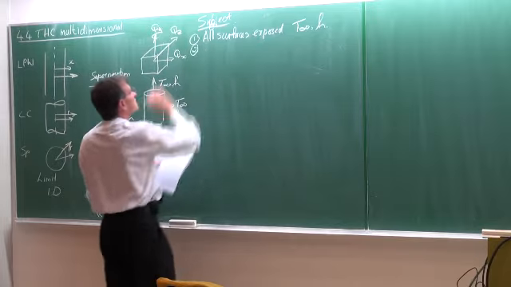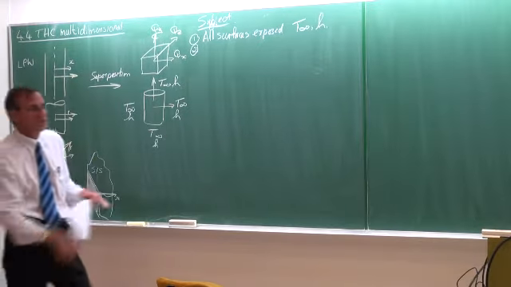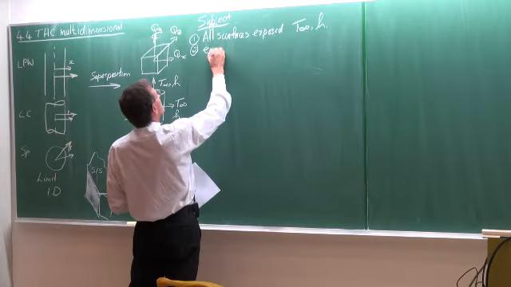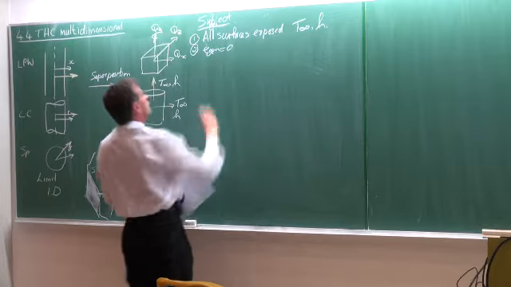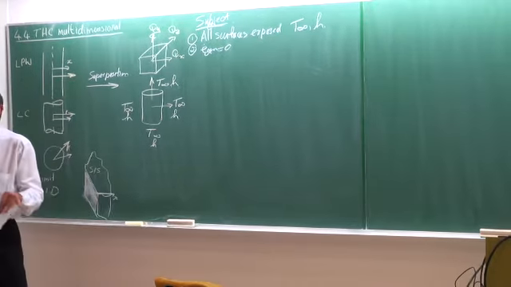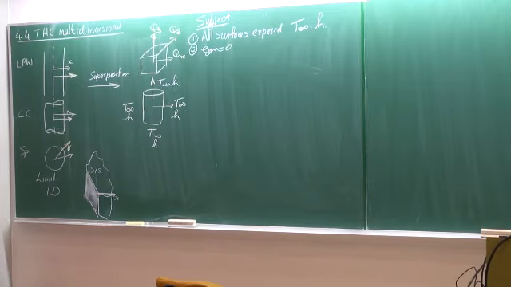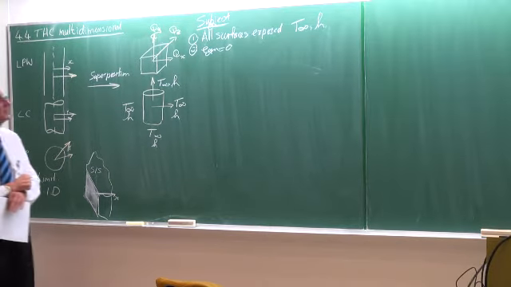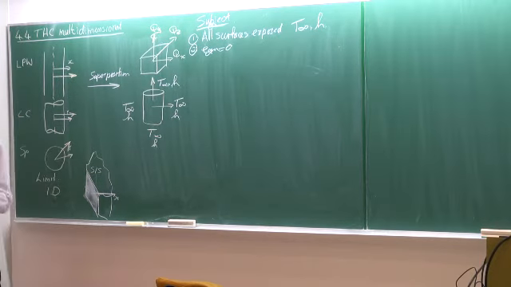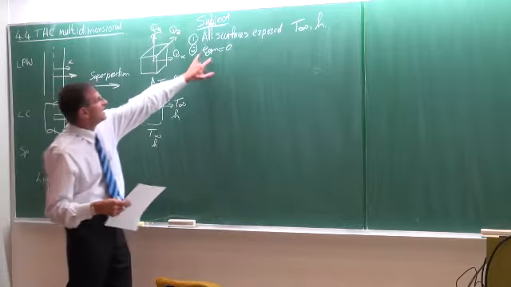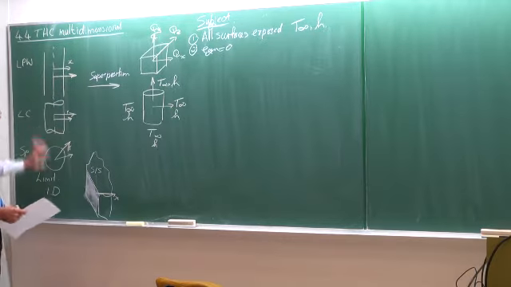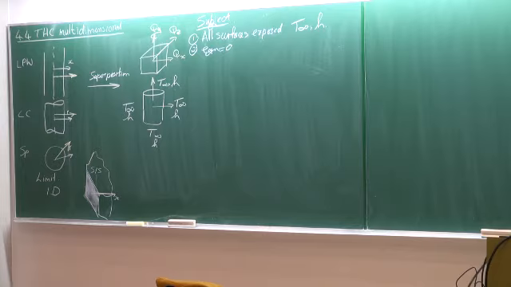Okay, now that is the first assumption, and the other one is actually a very easy one, and that is that Egen is equal to 0. So there's no internal heat that gets into the body because of an electrical resistance element, a nuclear reaction, or anything like that. And that was in any case the assumption that was made when those equations were derived for the long plane wall, the long cylinder, and the sphere.